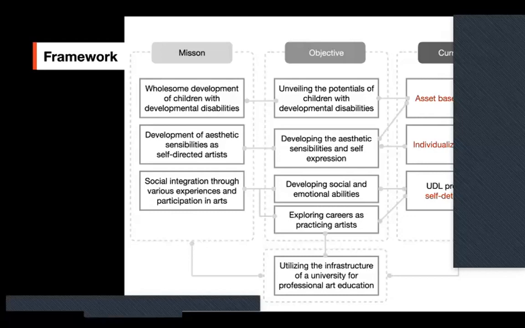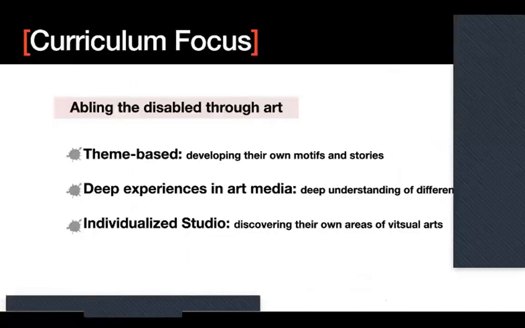Our curriculum is theme-based. When I started this program, the main problem that I had was that they had been taught to just do what they are told to do. When I first received their portfolios, the work was very similar. Since their previous teachers had very low expectations of them, they just followed instructions and made very similar things. So I thought that in our program, it is more important for them to have their own motives and their own stories than to learn or get more artistic skills. Having their own theme is the main focus of our curriculum. And we try to provide them deep experience in art media.